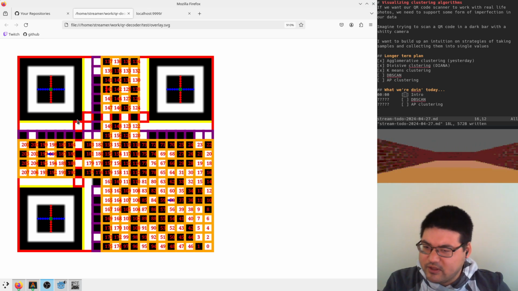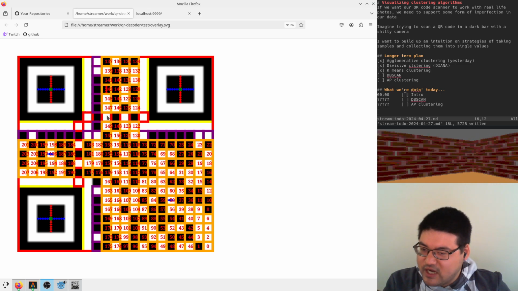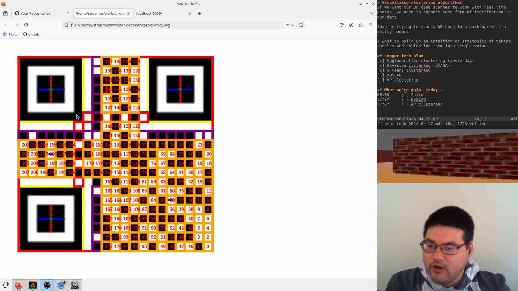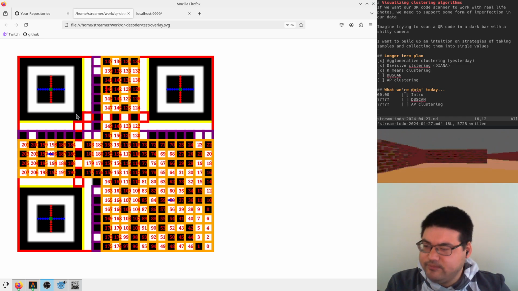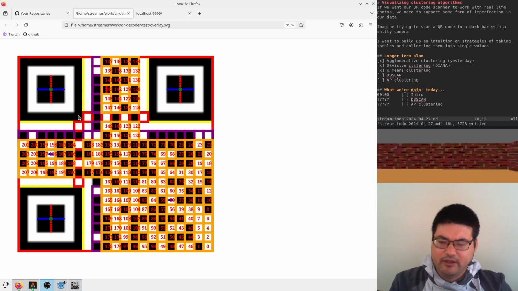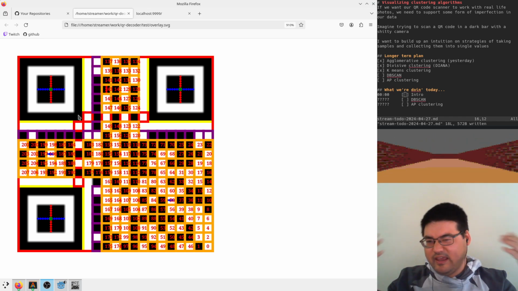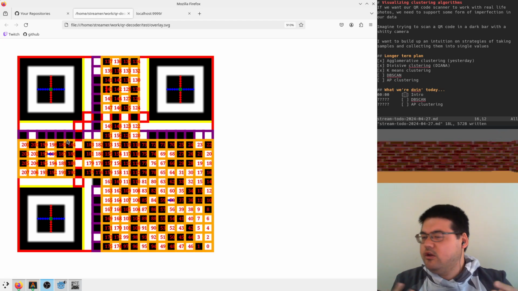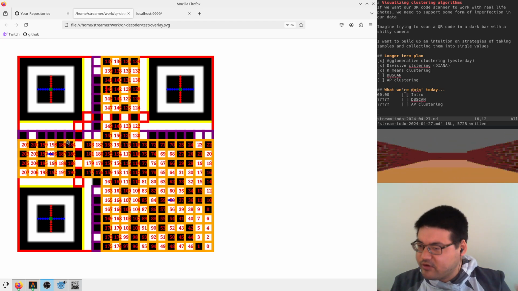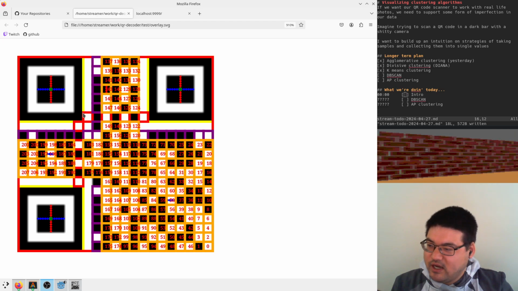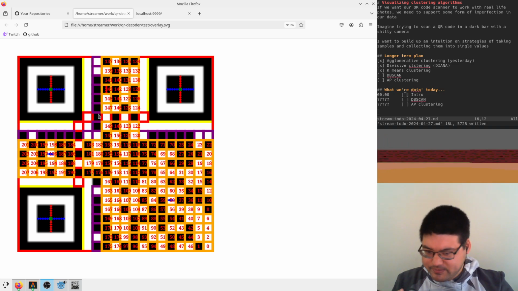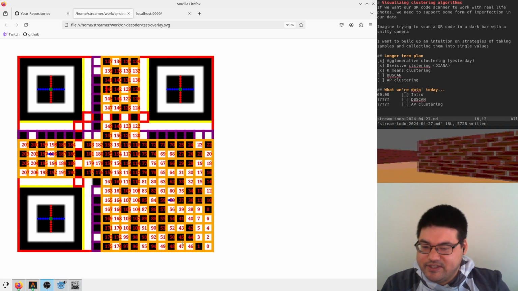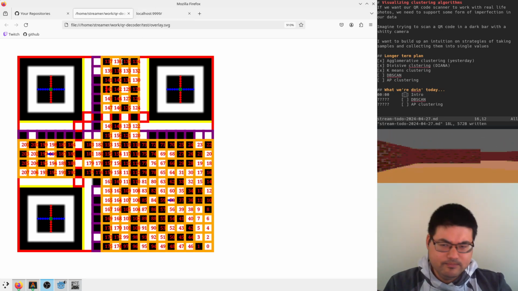Another example of something that we're doing is looking at these timing codes. So these red blocks represent what is supposed to be an alternating white and black section. On a big QR code, we have a guess at how big each block is supposed to be based off the finder size, but sometimes that doesn't work perfectly. So we can adjust that by walking this line and saying, okay, I counted 15 flips, and they averaged this distance, right? And that lets us pick the module size and then walk the whole thing.